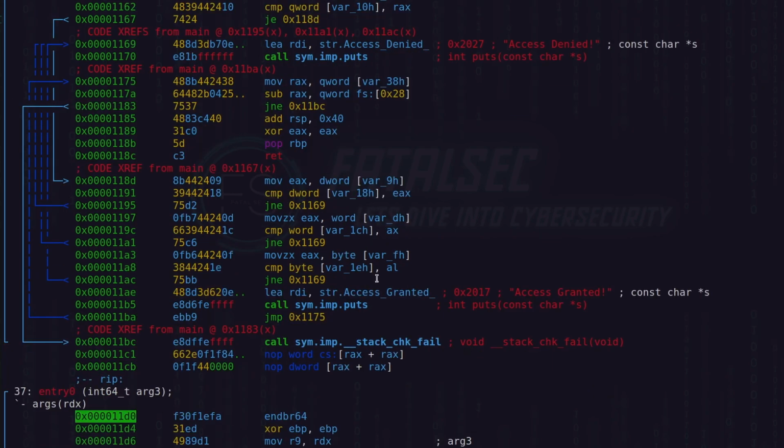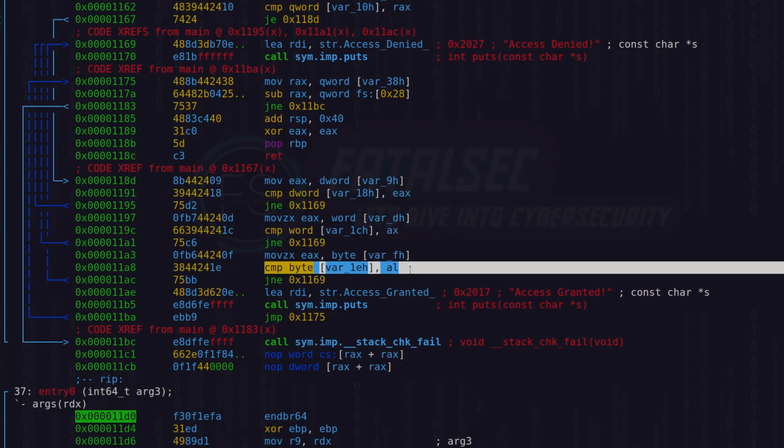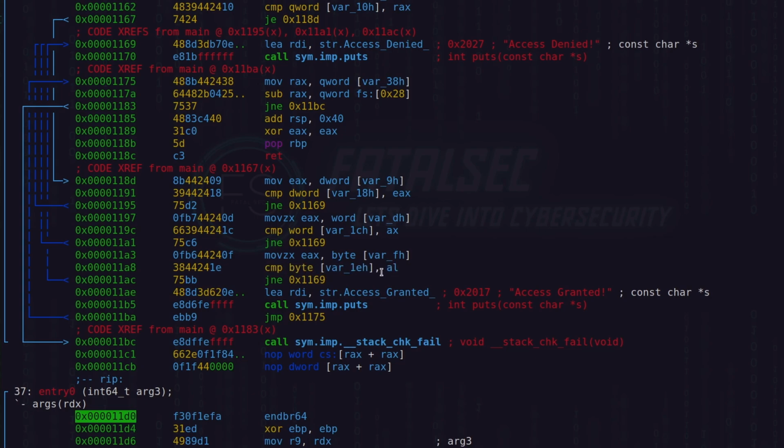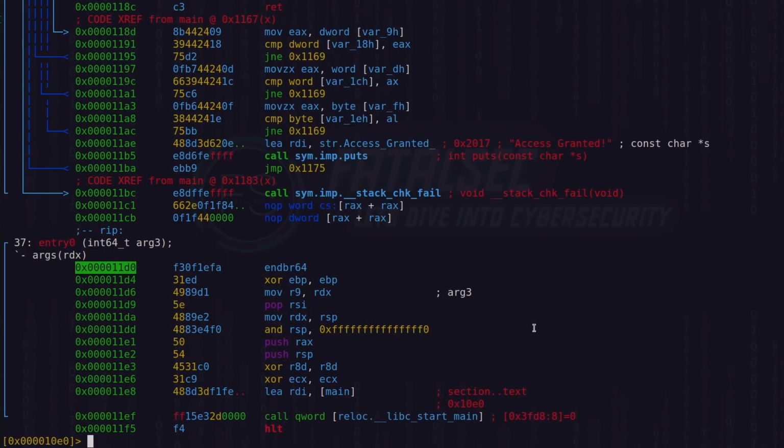And we can see a few comparison instructions over here, right? But it's not immediately clear what values are being compared, because the value with which the comparison is being made is not clear as of now. So at this point, you can see that without a solid understanding of assembly instructions, it becomes quite challenging to grasp the logic behind the program. So what other options do we have to figure out the logic of this program? Remember, we installed the R2Ghidra plugin for decompiling the function, right? Let's put it to use.